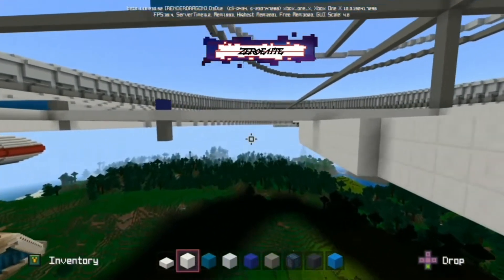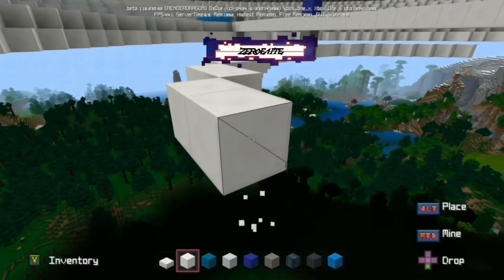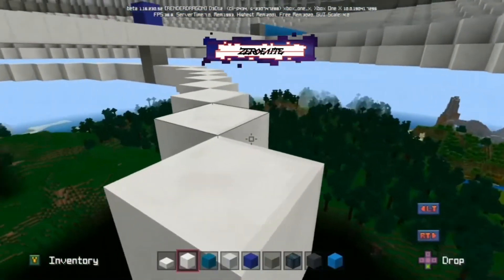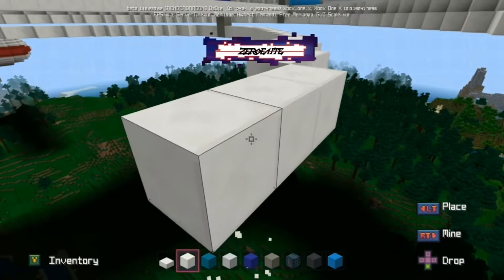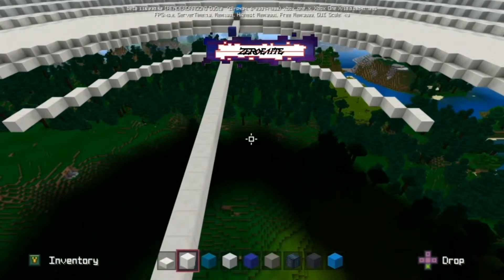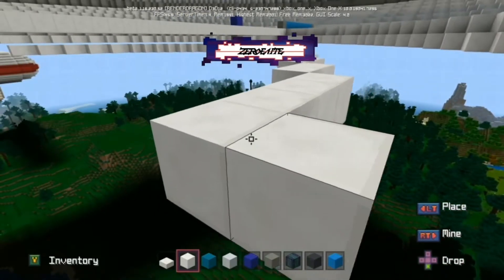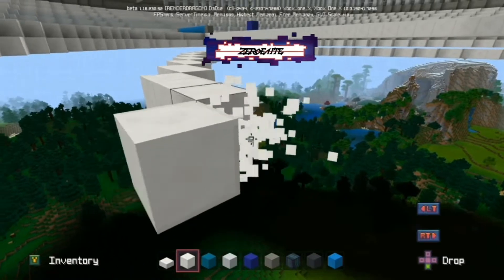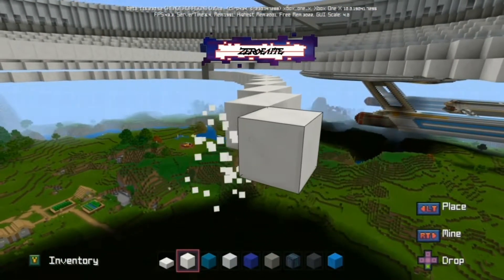I'm not too worried about it because I literally have 100 copies of this ship. If something does happen to that save, I've got stuff to fall back on. That brings me back to one of my rules: if you have something important you don't want to lose, make multiple saves. I've learned the hard way — some of my older builds, like the Millennium Falcon, I completely lost it. The file got corrupted and I didn't make backups. It's just one of those builds that's been lost.